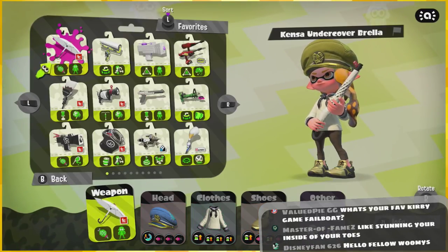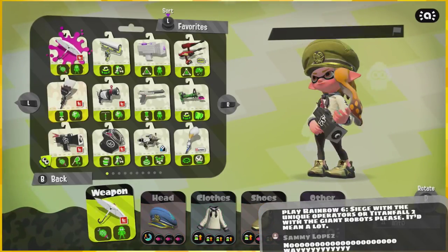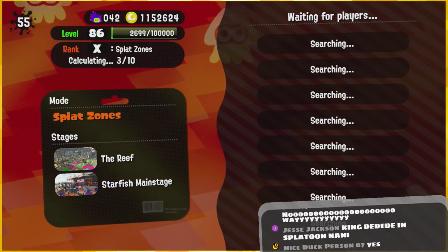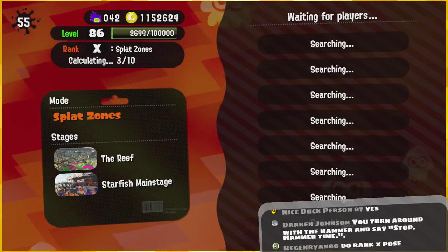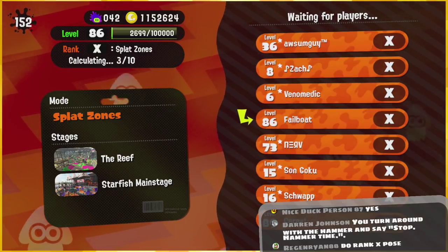Anything else to do with the weapons right now? I was kind of hoping we'd have that Salmon Run thing up and available. I'm not good with this gear, actually. I would like to switch one more time. There we go. Yup. So here's what I want to do to finish this off. There's two things I want.